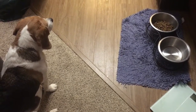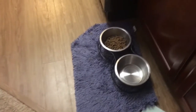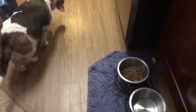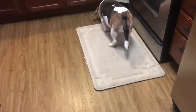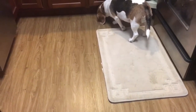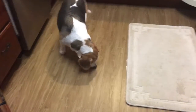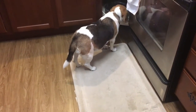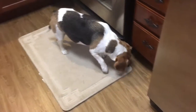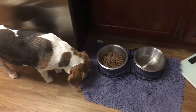Miss Chloe Belle is being stubborn and does not want to eat her food. Go eat, eat. Nope. She's going to go check to see if I dropped anything when I was making meatballs. No, sorry puppy — mama did not drop anything for you. She's like a little hoover, just sniffing, maybe she can find a little treat. Always checks by the stove. Come on Chloe, let's eat your food. She said nope, not gonna. She's going to try and cover it up again, I just know it. She's so funny.